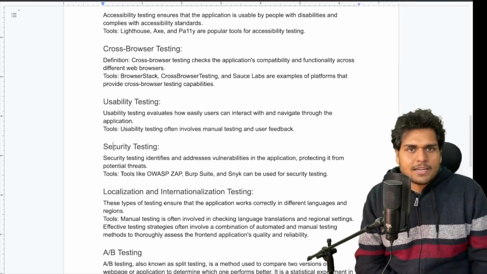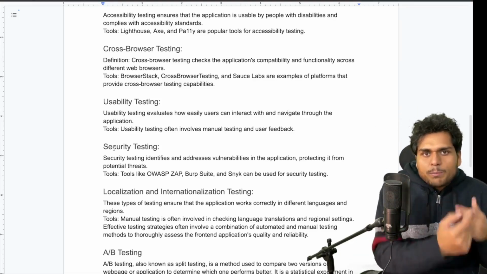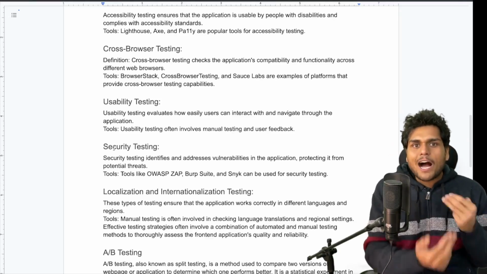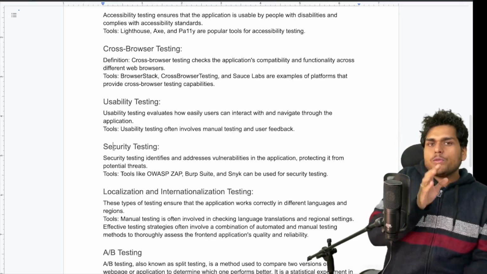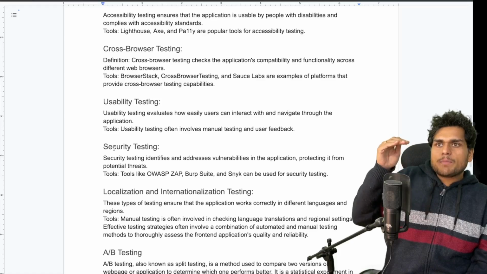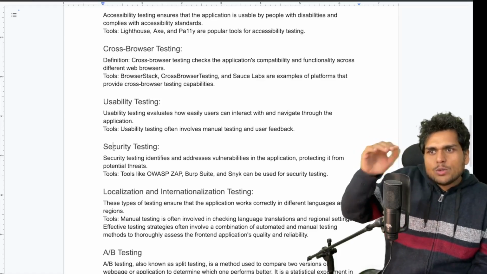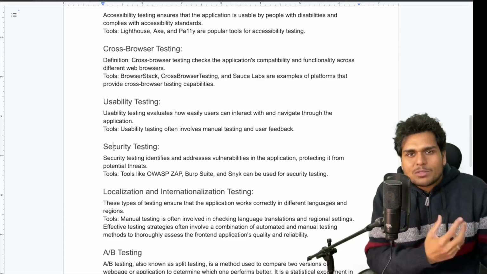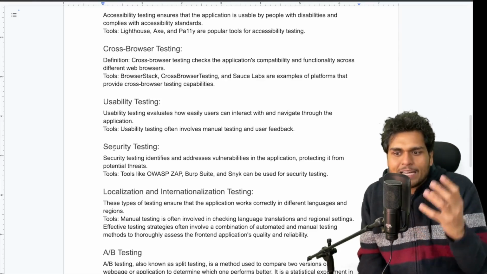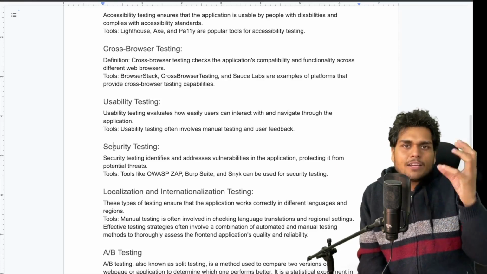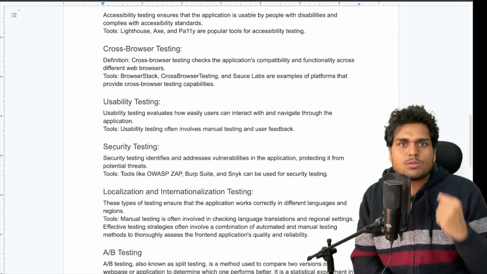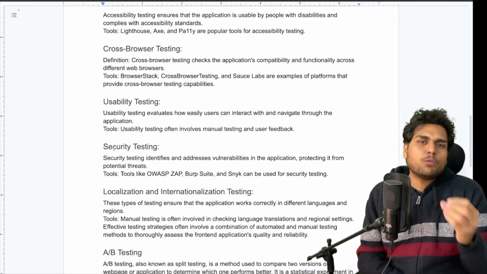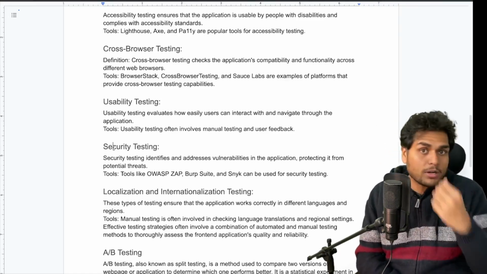Now, when I talk about testing, there are different tools by using which you can simulate a DDoS attack. You can simulate how your application will work if you run a loop and try to pollute the database of an application, or try to run some scripts on the browser. So basically, security testing means that your application cannot be misused, is not vulnerable. Finding vulnerabilities is a very important thing when it comes to security testing.